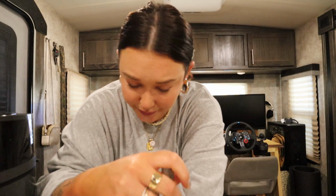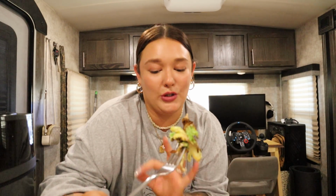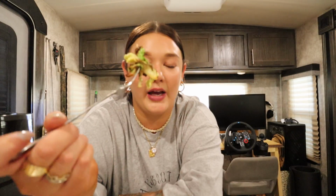Microwaving the Brussels sprouts and pre-cooking them was genius. Someone left me a comment to boil them, so thank you for that, because it did turn out amazing and it tastes a lot like the Kona Grill Brussels sprouts. They did Parmesan Brussels sprouts, which is why I wanted to do it, and they cut theirs in halves, and I'm assuming they probably boiled them too prior to cooking them. It's so yummy. Wow. I could eat those every day.